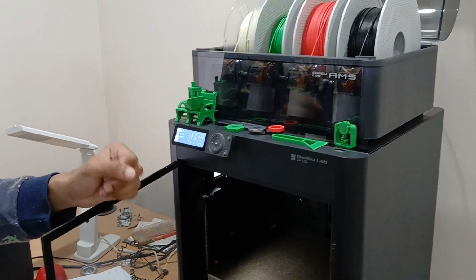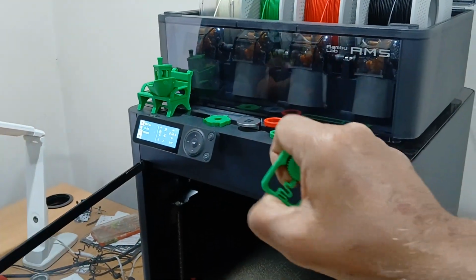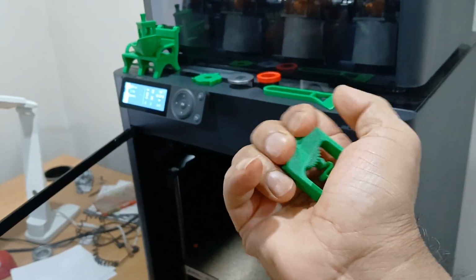I think even this is very strong. Yeah, even that. There are settings you can change to make it stronger.